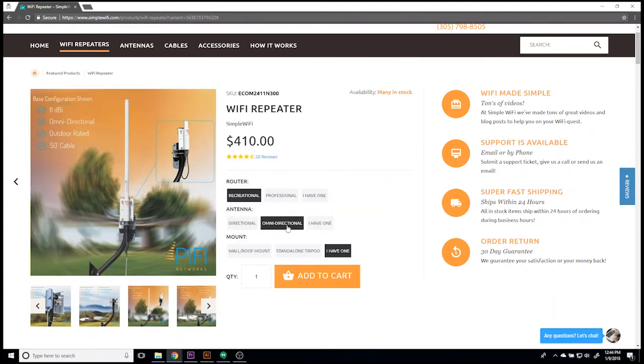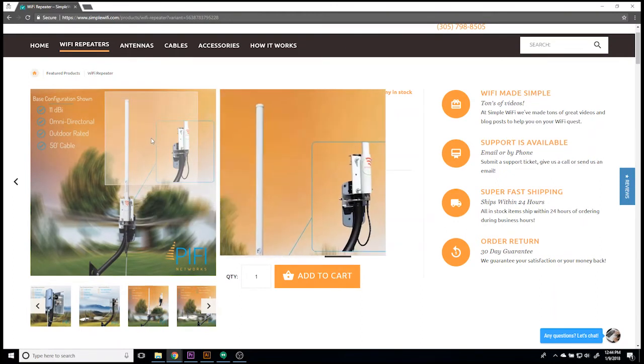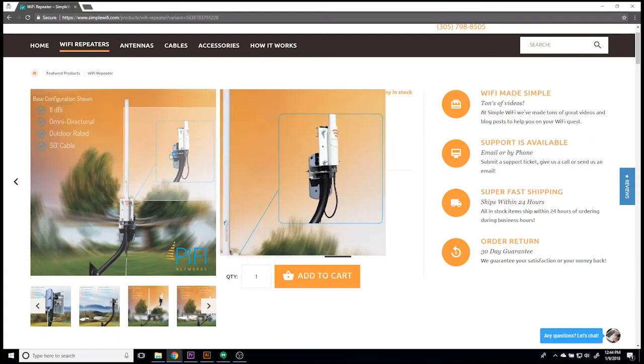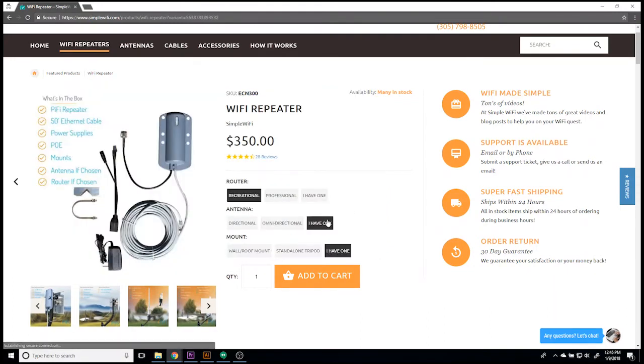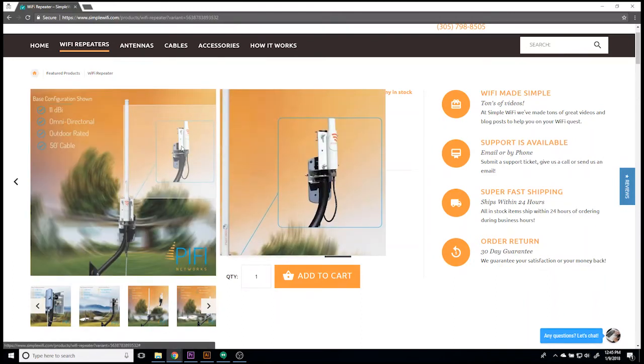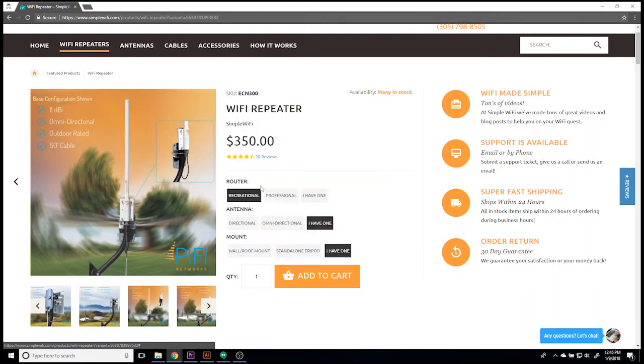The omnidirectional antenna is good for guys who are mobile or people who don't really care to aim the antenna, and the PiFi will be sitting just below it. If you want to use any other antenna on our website, anything that is outdoor rated will work with the PiFi. And it will just sit just below the antenna, just like we did here with the Omni.